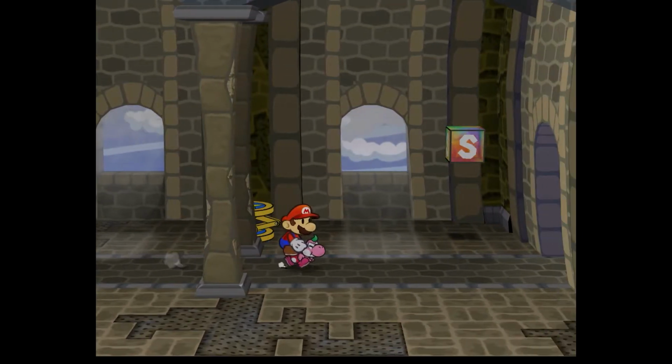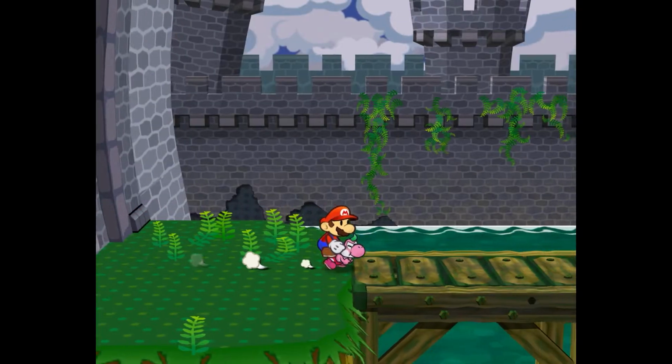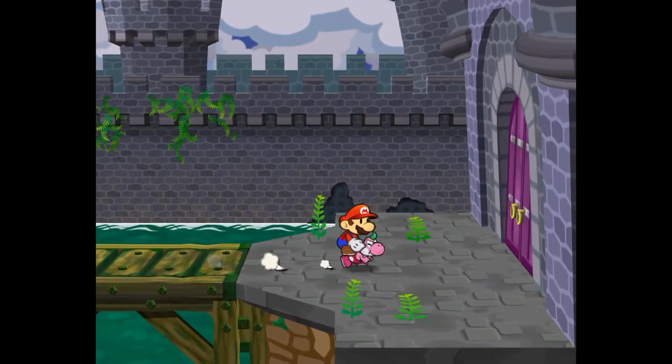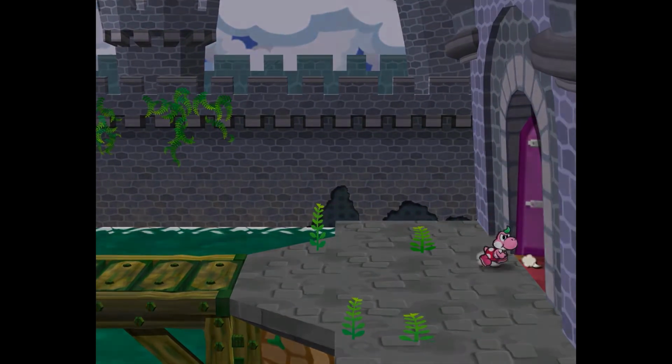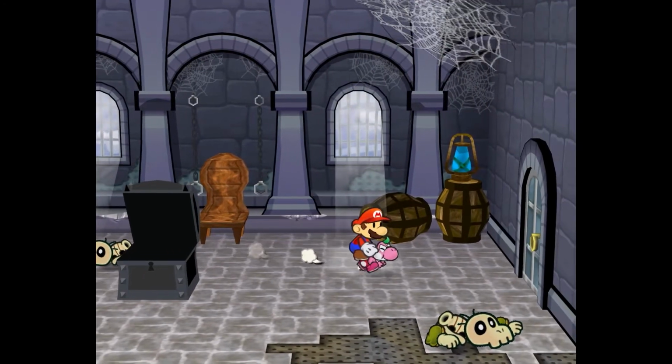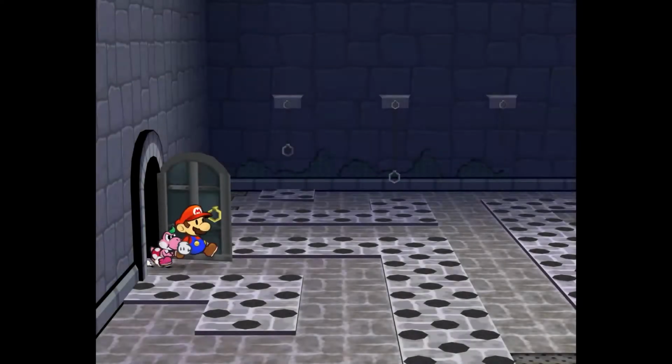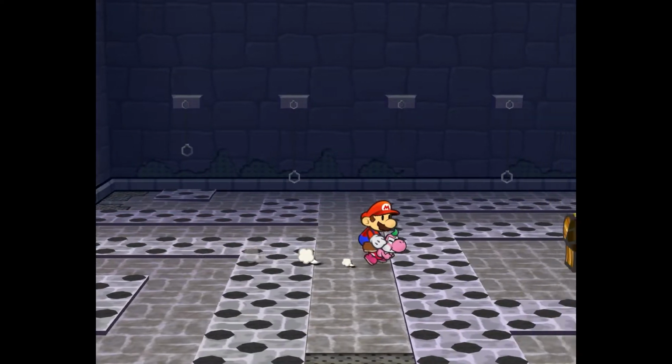So straight back into Tails Castle for another time, see if we can hover over the bridge and save ourselves a bit of effort. Yes, we can, so no paper plane for us, and straight to the back room. Okay, and here we are, so we've got the room with the black chest. If we head through this door, we will head into the room with the spikes. Happily, those are not something we have to deal with right now.